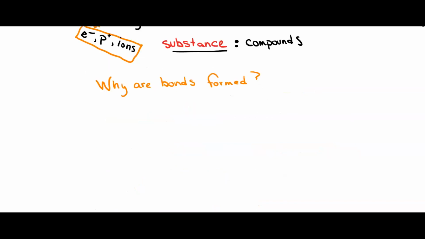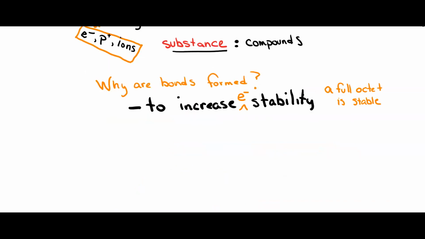Why is it that bonds form? What's causing all of this? Bonds form to increase stability. And the stability we're looking at is the stability of the electron arrangements, having a full valence level with 8 electrons in the s and p sublevels make an atom more stable. And it can often do this by gaining and losing electrons. But in other cases, there's not enough electrons to gain or lose, and they work out another way to get electron stability by sharing electrons.